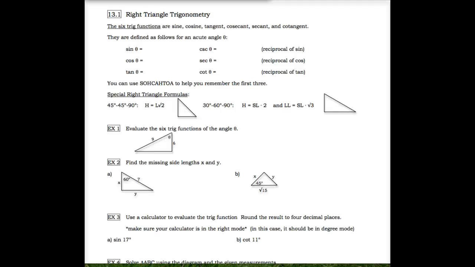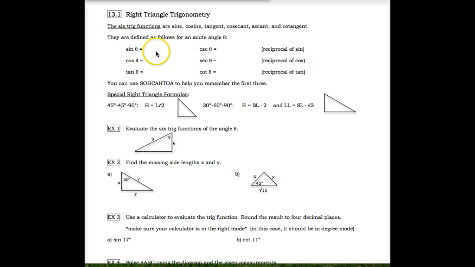Right, today we are going to talk about right triangle trigonometry. The majority of what we're talking about was a review from what you learned first in Algebra 1 and then really focused a lot on at the end of geometry. You learned 3 of your 6 trig functions in geometry: sine, cosine, and tangent. In Algebra 2, we are going to be adding their reciprocals, which are cosecant, secant, and cotangent.